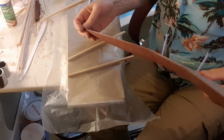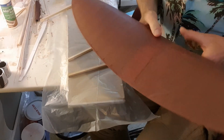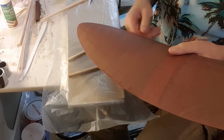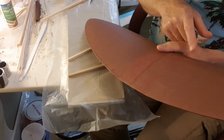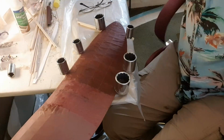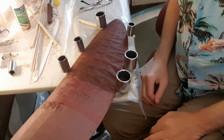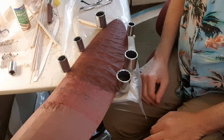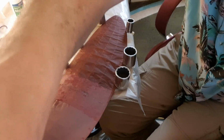The tissue is obviously very delicate at this stage. Feels a lot lighter than it did as well. I'm going to damp this side off and weight it down. So the weights are on it. And as you can see, it's still and will be very, very wet now for a few hours. So I'll leave it like that to dry, and we'll see how it comes out.